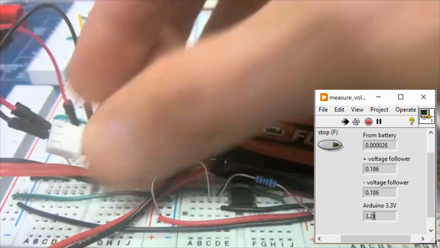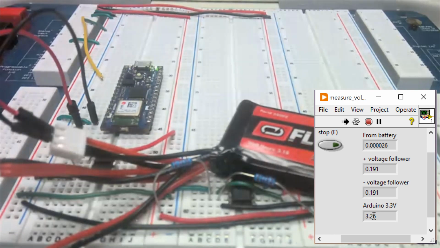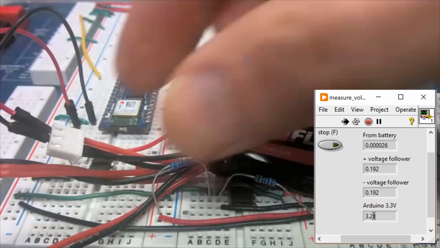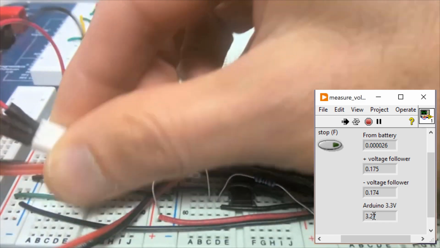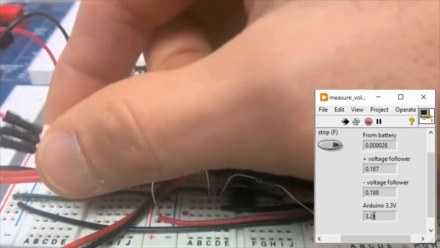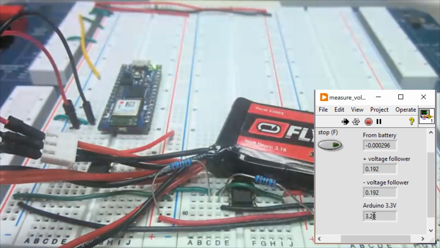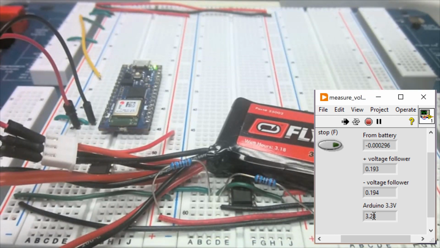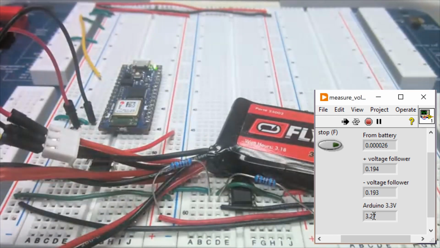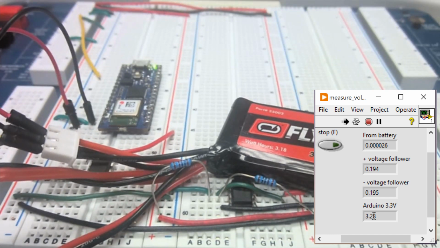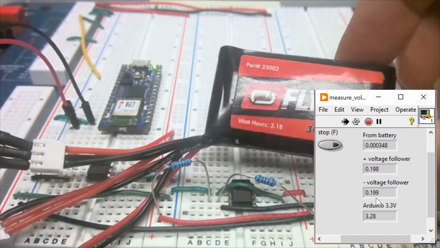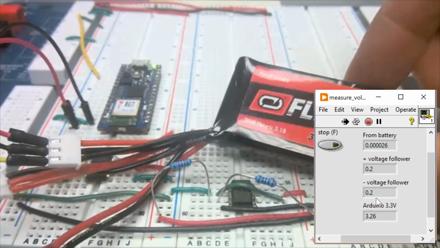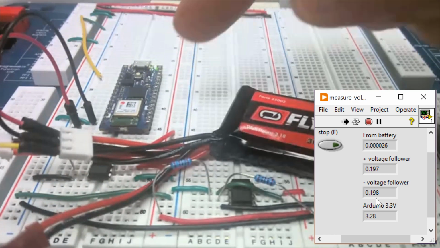And what I can then do is not have to use a voltage follower at all, because then I can also use the same thing to power the plus and minus of my instrumentation amp, right? If I wired it like this, the black wire is the ground, 0 volts. The red wire is plus 4.2 volts. And the yellow wire, which I'm not connecting, is negative 4.2 volts, right? And so I can use the red and yellow then to power my instrumentation amp without using a voltage follower. And so that's one way I could use a 2-cell battery to power both an instrumentation amp and an Arduino Nano IoT.